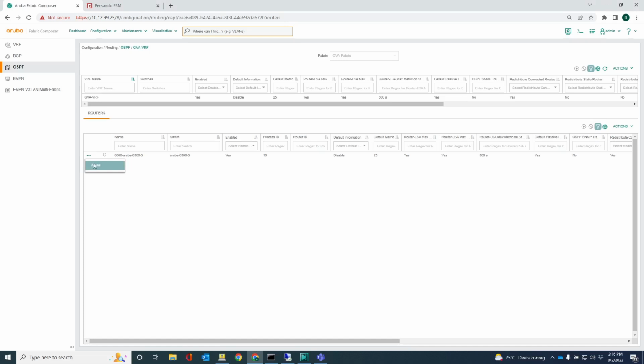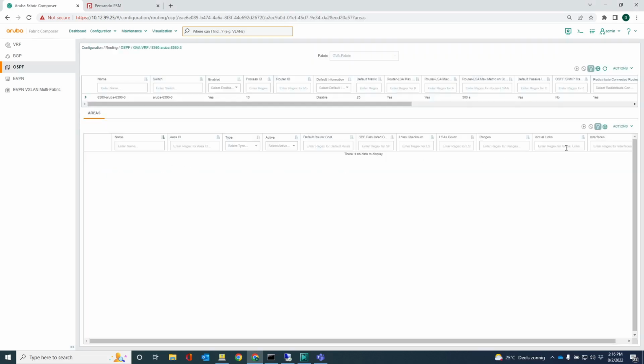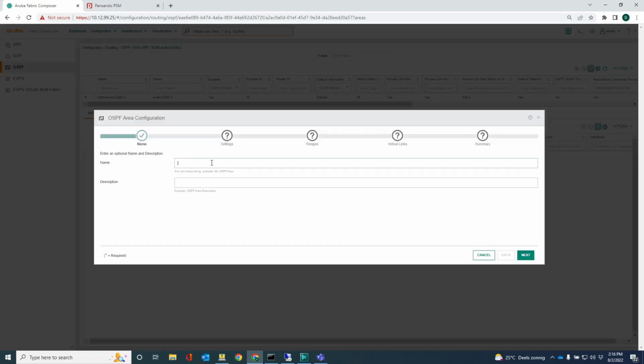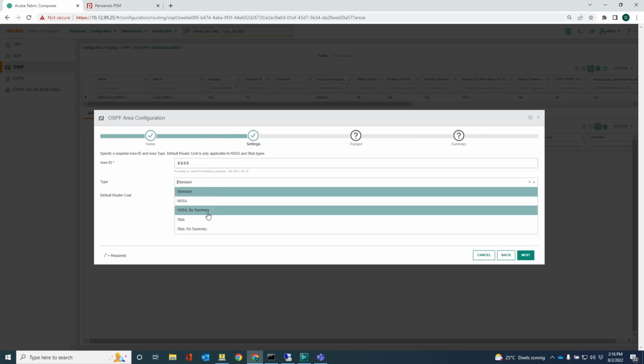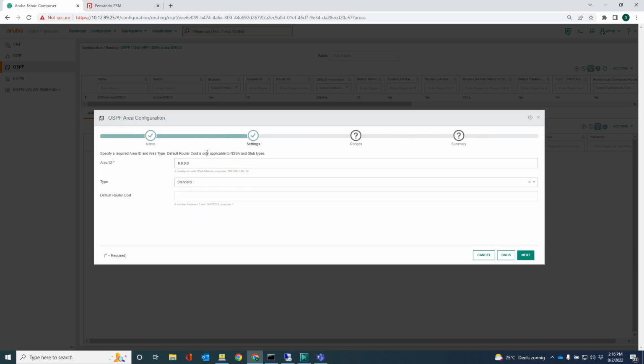The area. So once you have the router, you can click on areas. You can see the areas and then you can create the area. Go into actions, add, so that would be 8360 area 0. My area ID would be 0.0.0.0. You can select the type, but it's a standard type. We just have a peer-to-peer range there.